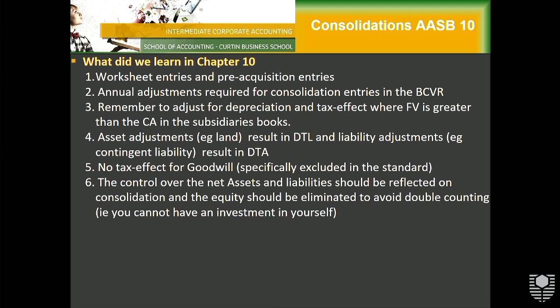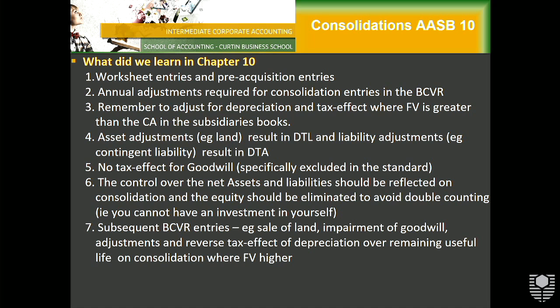And this is your pre-acquisition. In your pre-acquisition entry, the control over the net assets and liabilities should be reflected on consolidation, and the equity should be eliminated to avoid double counting. So that's what your pre-acquisition entry does. All right, you'll see that we will debit the equity accounts and we credit your shares in company A, B and C, or whatever.